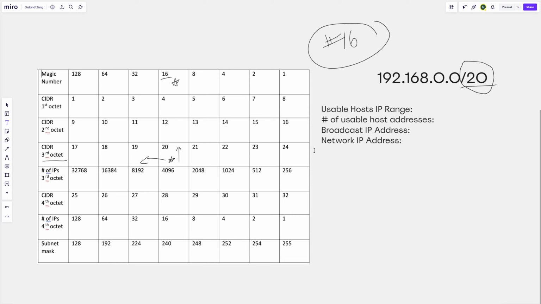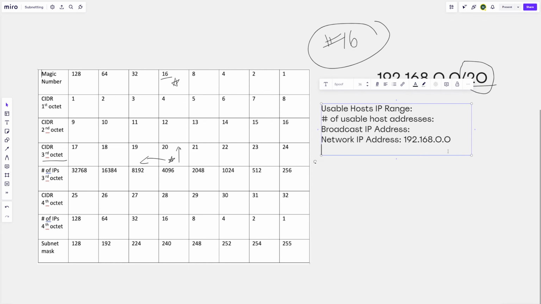First off the bat, let's go with the easy questions. Network IP address, what is that? Well, in this scenario, the network IP address is literally this right here. Let's write that down: 192.168.0.0. That's our starting point. Remember, folks, we can't use the network IP address, nor can we use the broadcast IP address. I'll cover that more in depth in my other videos, but network and broadcast IP addresses cannot be used as a host IP address. Host IP addresses are completely separate from the network and broadcast. All right, cool. So now we know that 192.168.0.0 is our network IP address.